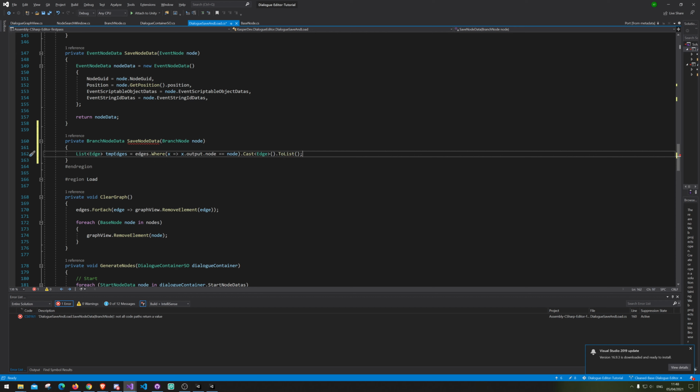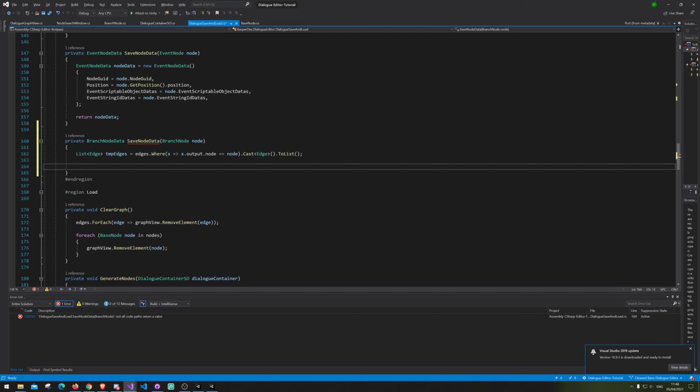So what exactly did we do here? Well, we went through all the edges and asked where all the places it is connected, the output connection. We want to check what node it is connected to, and afterwards we tell it, well, if it is the node we are looking at right now, we want that edge to be saved into a list. And right now we have that list. We then, of course, want an edge for the true output, and that will be then.